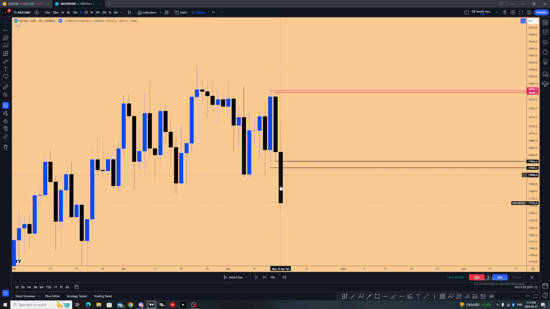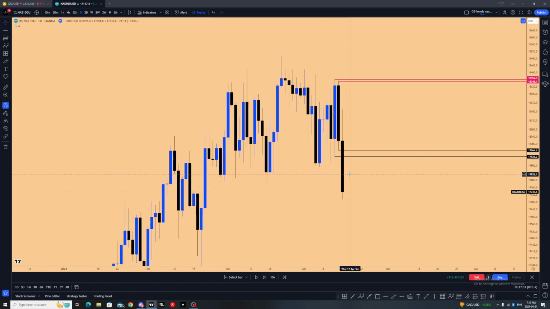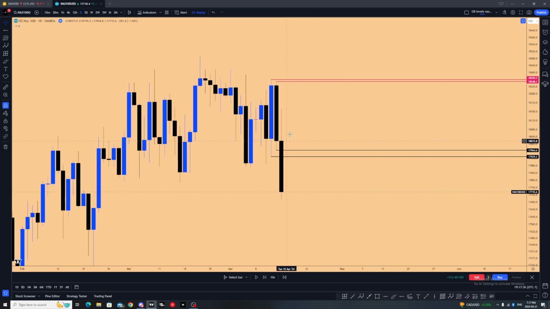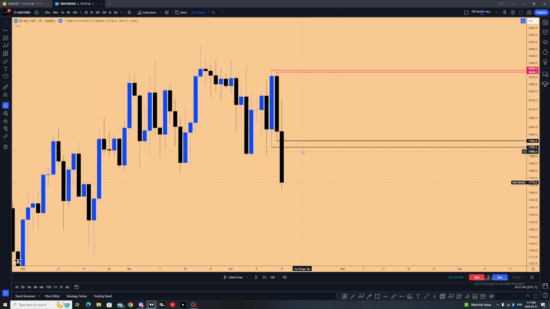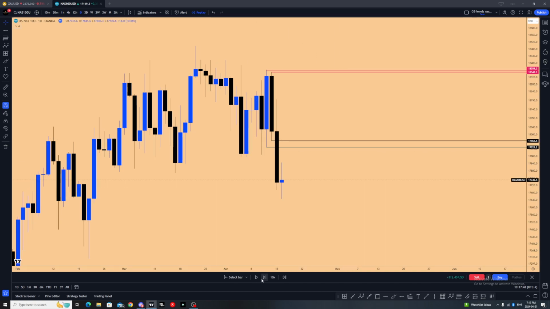Instead it breaks down, closes down. That's a confirmation that it's breaking down, and you should not be trying to long it. Remember, if you have to long an inside daily candle, it has to actually do a failure. Instead, it doesn't do a failure, it just does a full-on breakdown. It closes below the lows. And once it's closing below the lows, that's a confirmation that it wants to actually go down again.